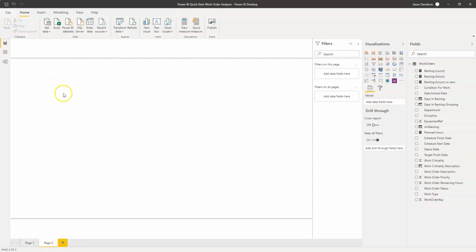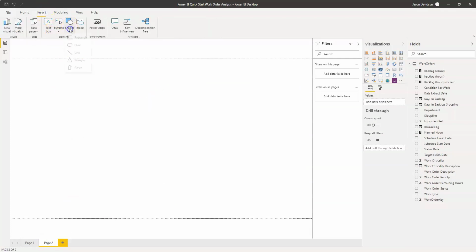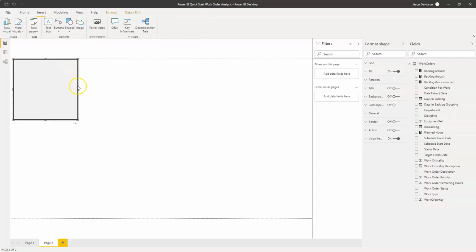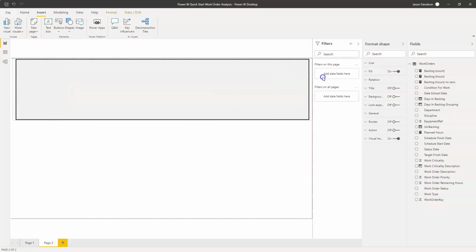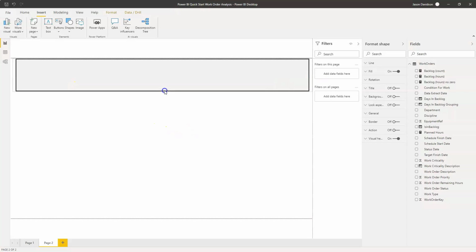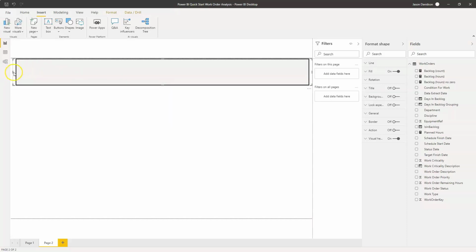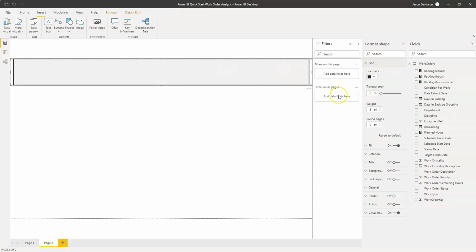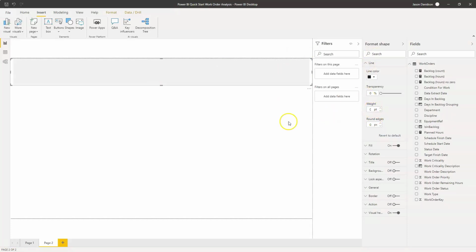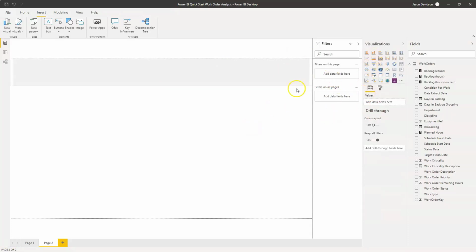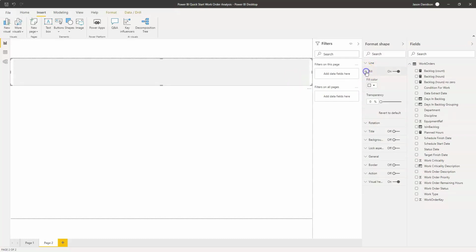Now this page is going to be our drill through page. So we're going to insert a header, and that's going to be a shape. And we will make that shape. And I'm going to format this shape. We've done this before, we'll just quickly go through it. The line is going to be 0 line. We're then going to click on that again. We're going to go for the fill, and I'm going to choose a slightly darker color here.